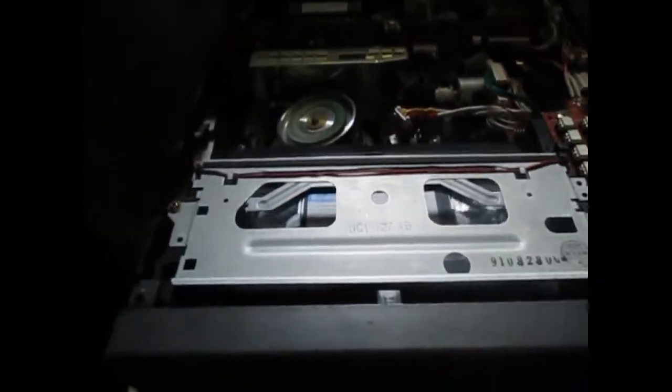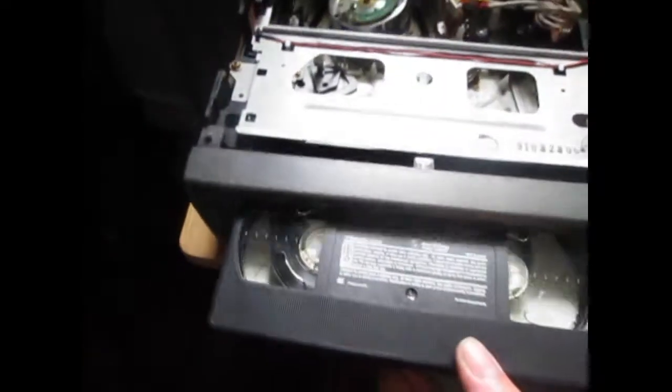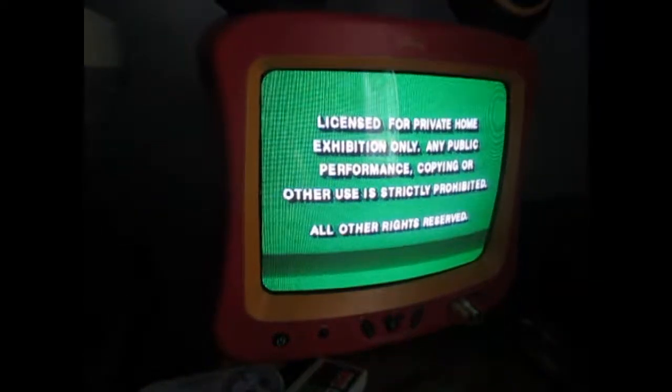Okay. Just for fun, let's give this a movie test. Okay. The fact that it's not accepting the tape right away is not a good sign. So far I don't see too many problems with it though. It does seem to be playing the tape just fine.